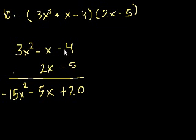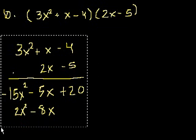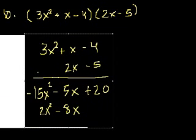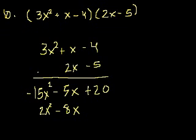Minus 5 times 3x squared is minus 15x squared. 2x times minus 4 is minus 8x. I'll put it in this place because that's our x's space. Minus 8x. 2x times x is 2x squared. And then I should have had all of this. Actually, I think I can do that. Let me see if I can move all of this to the right. The magic of computers. I can move it all to the right, although I should color that back in. Let's see if I can color that. Look at that. All right. Back in business. All right. So I did 2x times minus 4 is minus 8x. 2x times x is 2x squared. 2x times 3x squared is 6x to the third. 6x to the third. This is a plus.